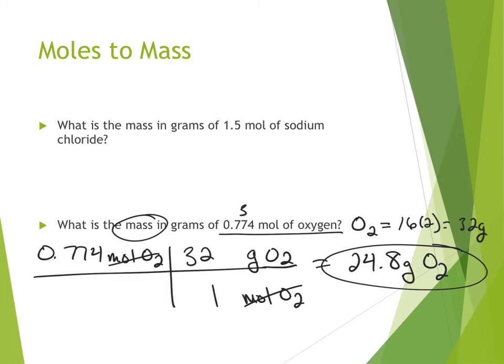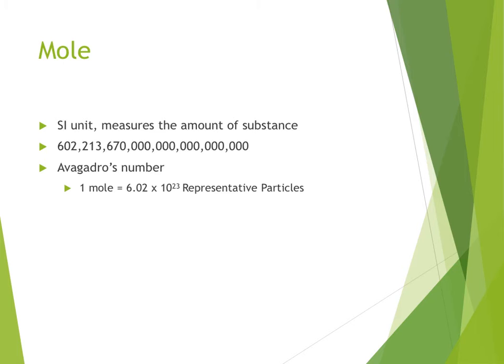Okay, so that is counting by mass. Let's look at counting with particles and with volume. So as I said at the beginning of this presentation, the mole is the SI unit of mass. It is a very large number, just like you know how a dozen is 12 of something. A mole is an amount. It's just a lot of it.